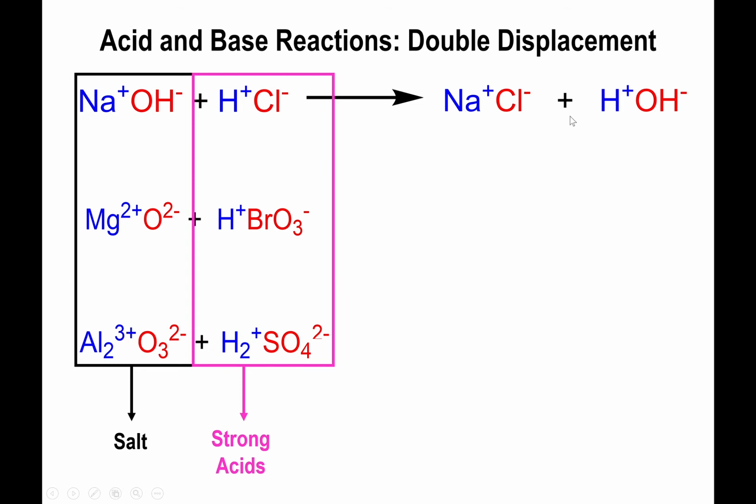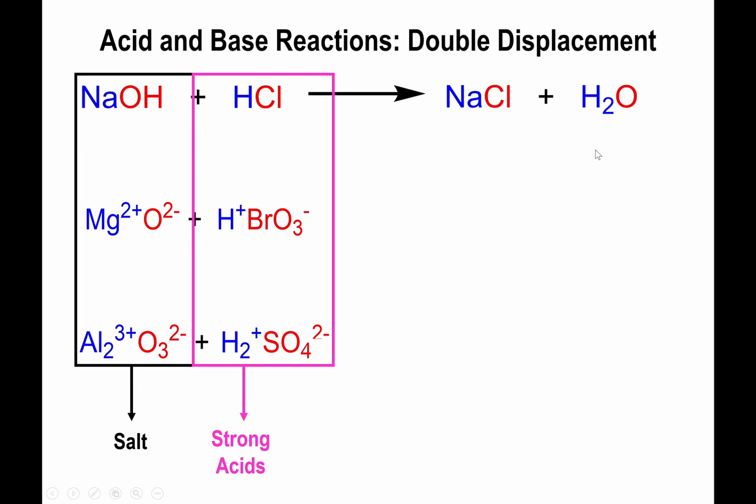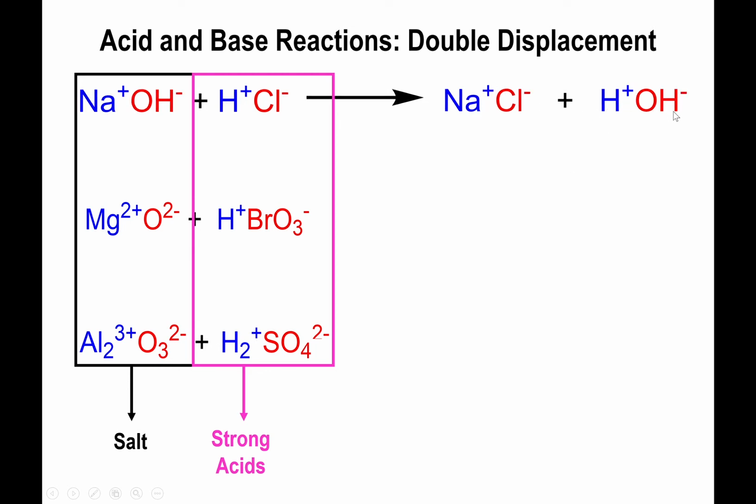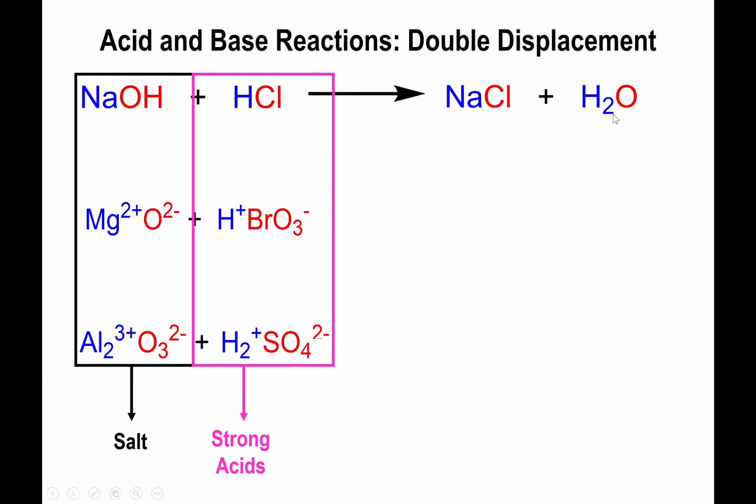So you write the cations in the same spot, sodium first, H+ later, and then you swap the order. The chloride now goes with sodium, the hydroxide goes with H+, and you use the charges to basically come up with the proper proportions. In this case, everything was 1+ or 1-, so you only need a 1 of each. But notice that for H with the OH, you turn that into water, right?